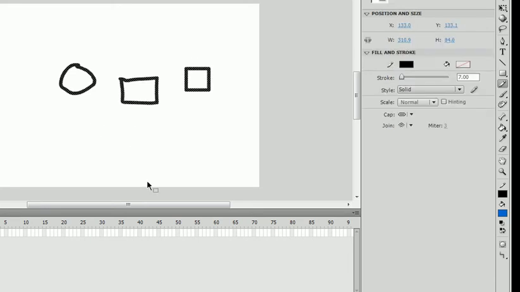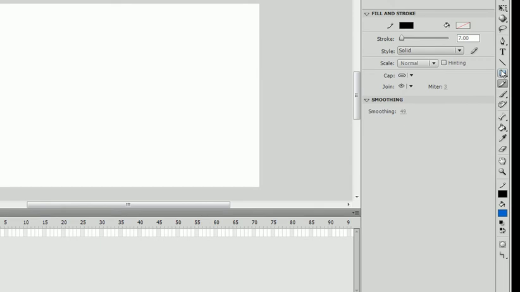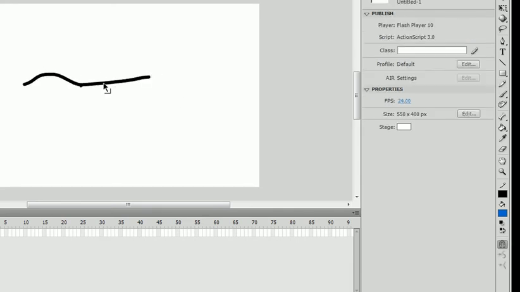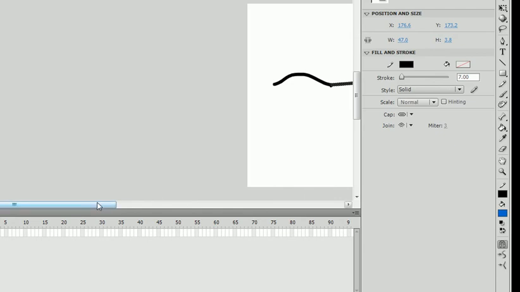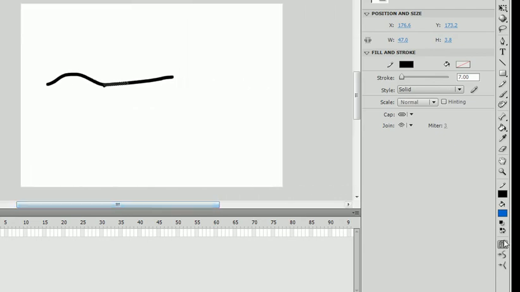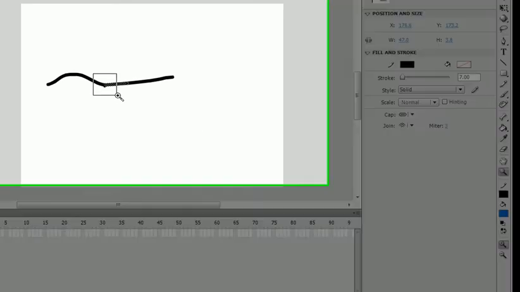So select all and delete it. Now let's say that you wanted to draw something like smooth. We kind of drew a line like this. Now select the line, and if you were to notice, it won't select the whole line. The reason being, if we were to zoom in on this with our zoom tool, you'd see that makes a corner.